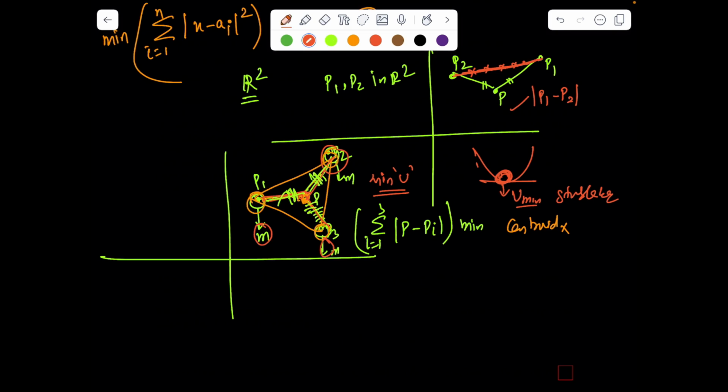and since it is in a state of equilibrium, we know the resultant force on the point P, if you see from all the 3 directions, must be equal because it's the same string. So the tension T is the same. So by Lami's theorem, it must be at an angle of 2 pi by 3. Right, so that shows P is a point which will definitely make an angle of 120 degrees each.